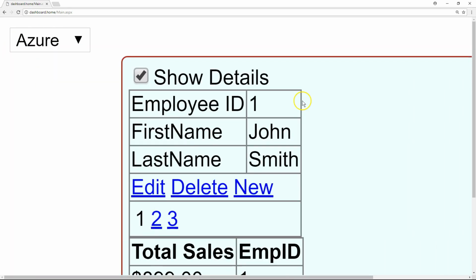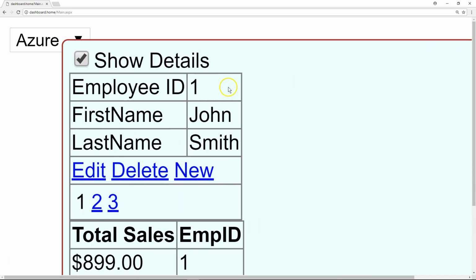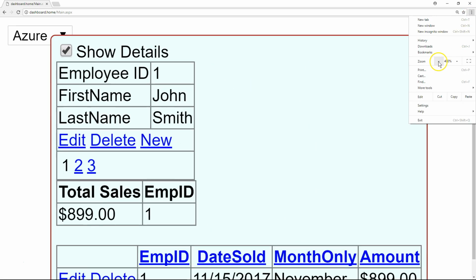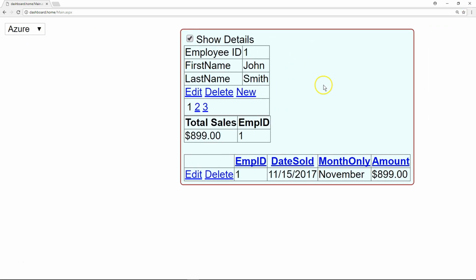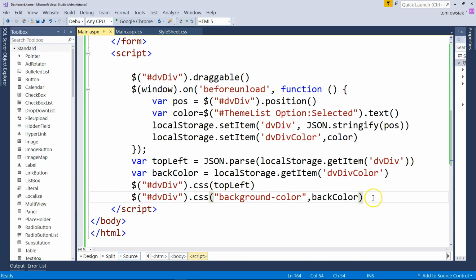Okay, and it's still Azure even if I enlarge it, as you see here. I need to zoom out, it's too big. Okay, so that's Azure. Okay, I'm going to switch it to Bisque. So that's good also, working as expected. I'm going to shut this down. I want to make sure when I relaunch it, it relaunches in exactly this state. So let me shut this down. Okay, and then click on Google Chrome.